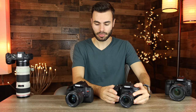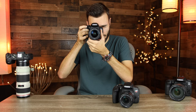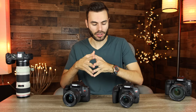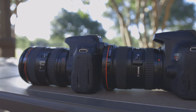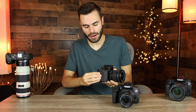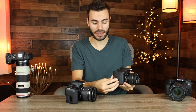Both cameras feature Wi-Fi and Bluetooth so you can easily connect them to your smartphone, and they both have a 45 cross-point autofocusing system, which is very advanced. As far as weight goes, the T7i is a little heavier at 532 grams versus the T8i at 515 grams, though that's not a big difference. As far as inputs go, both are the exact same — I was hoping for USB-C on the T8i, but unfortunately we're still stuck with USB mini. I do like that both cameras have their SD card slots on the sides, making card changes easy even when on a tripod.